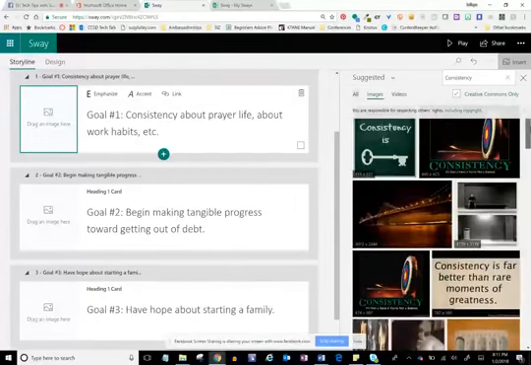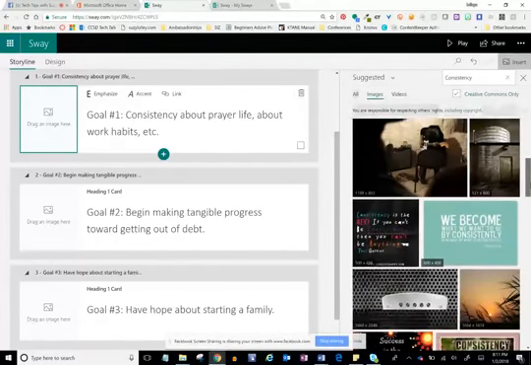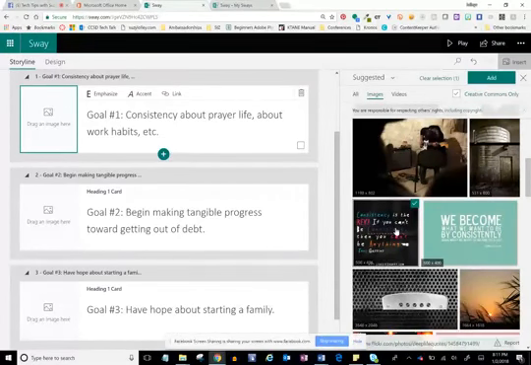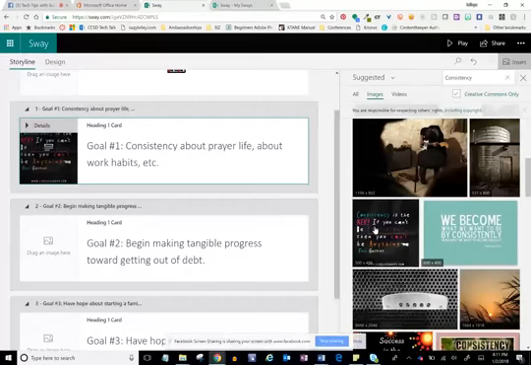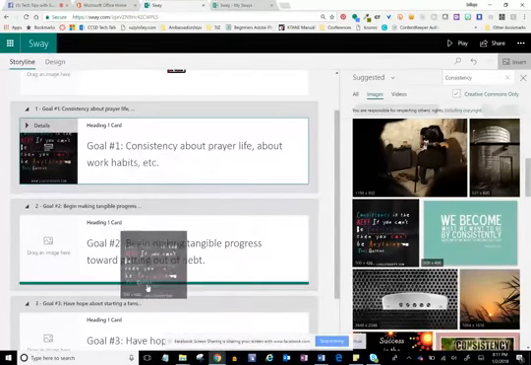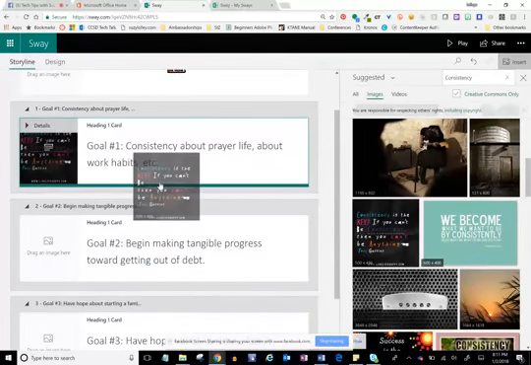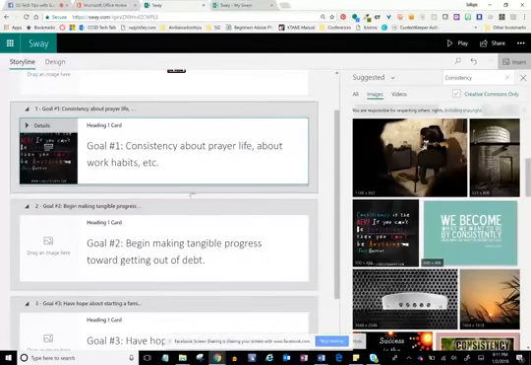So let's see. I could do consistency is key. There was another one here I liked. Where was it? Okay, I like this one. Consistency is the key. If you can't be consistent, then you can't be anything. Now I'm going to give you another trick. If I just click this and click add, sometimes it goes where it wants to go. Now here it happened to go in the right box, but you also can click and drag. And when you see this green line appear, you're dropping your content where the green line is, okay? So I did want it to be my background, but in a minute I'll show you I may not want it to be that once I preview it, okay?